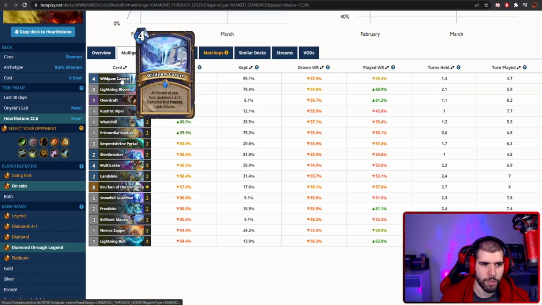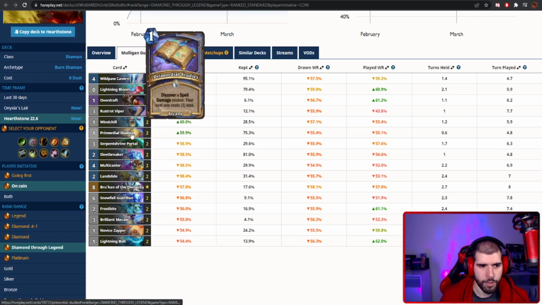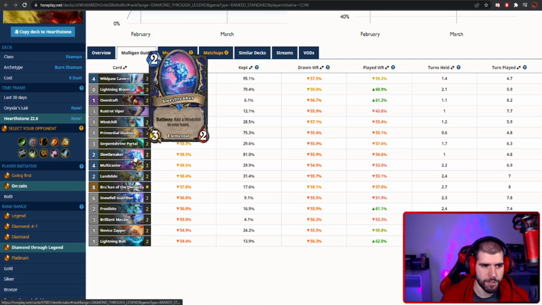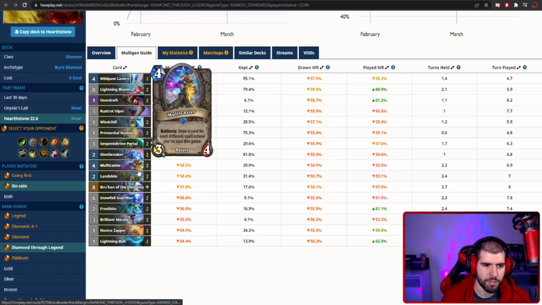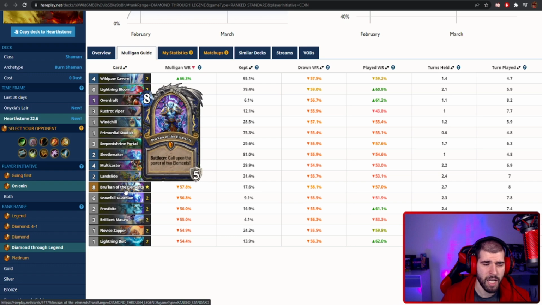Again, Bloom into Wildpaw Caverns is amazing, Primordial Study still pretty good, Sleetbreaker as well. Serpentshire Portal is somewhat acceptable in this case, but again, it is matchup dependent. Multicaster is still pretty decent, and Brukan I would be keeping if I was against the Warrior, let's say.